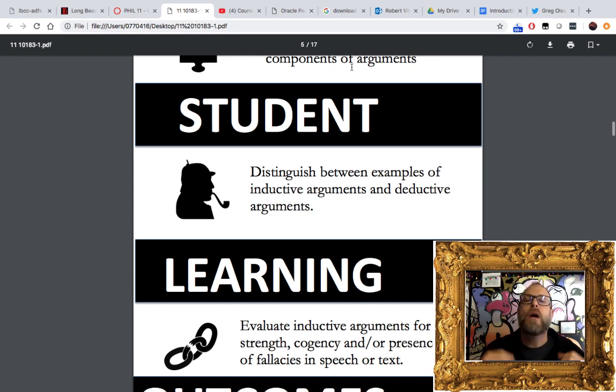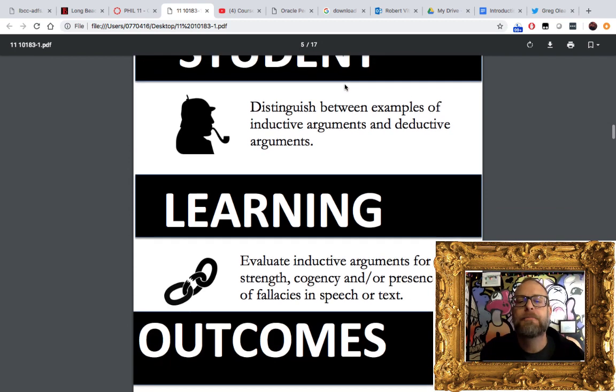And so when we talk about induction, we're talking about a kind of reasoning where the premises support the conclusion, but they don't really guarantee it. And this is different from deduction, where the premises, the reasons that you give for something, actually guarantee the conclusion. Now, none of that makes sense right now. I told you none of it would. This is just a preview, right? We'll get into that a little more intensely when we talk about logic.